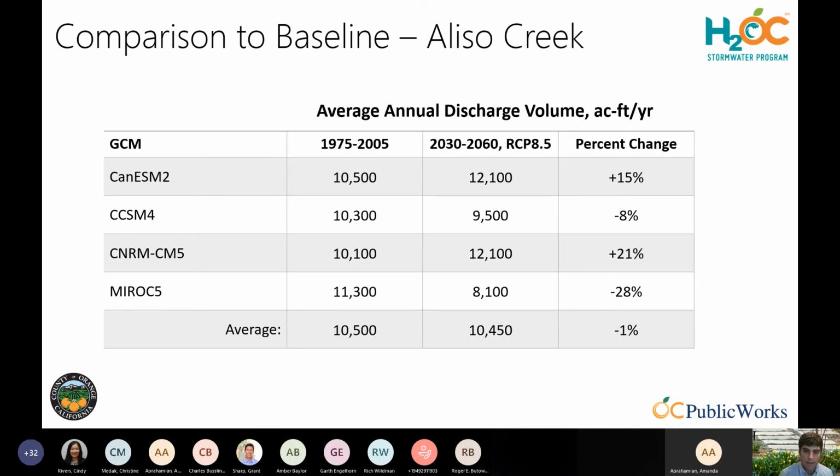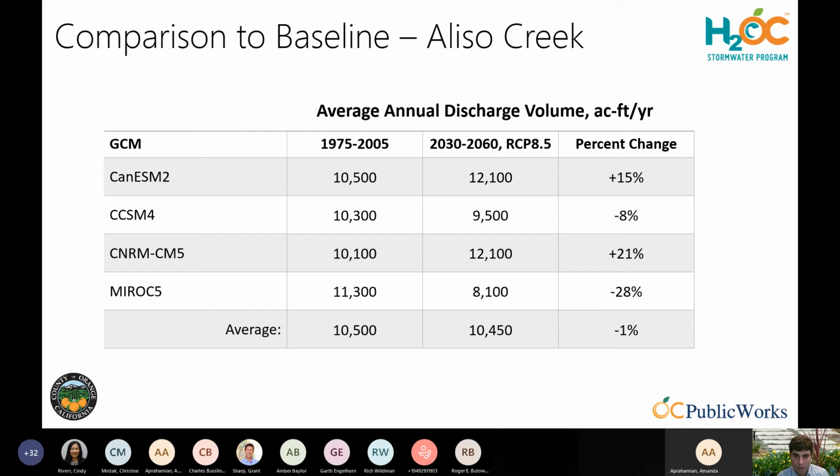So when we ran these through the model for LISO, I mentioned the 2 periods we looked at. Everything was held equal except for the historic data, where we ran our GCM run of the historic, and the future is looking at 2030 to 2060. So same period of simulation in terms of 30 years each, trying to hold everything else fixed and just change the climate.